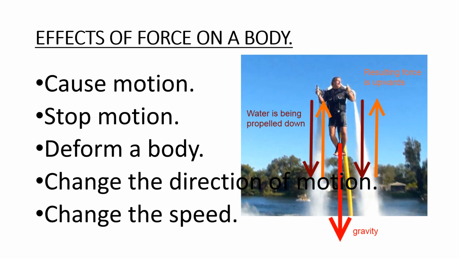So before we look at Newton's first law of motion, we need to remember the effects of force on an object. What can a force do to an object? If we check our slide, we will notice that the first one is that it causes motion. What do we mean? That means a stationary object can start moving when a force is applied on it. It can cause or start motion.